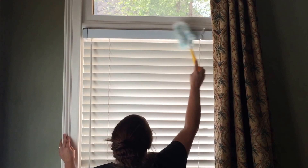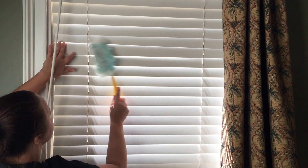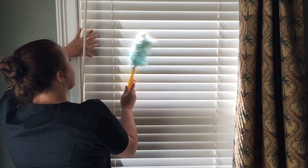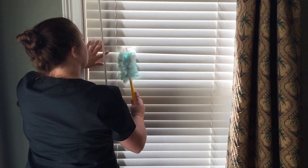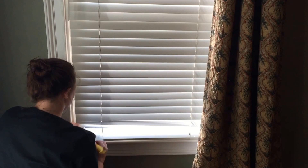The first blinds we're going to work with are the more common wooden blinds. You have to use your Swiffer or your duster. Start at the very top. You are going to flip the blinds to the closed position — usually the down position is the first one — and you're going to simply Swiffer all of the dust off of those. You'll see she's going back and forth, also lifting some of the blinds to expose more surface. Long strokes down seems to miss more areas, so it's that side-by-side motion.